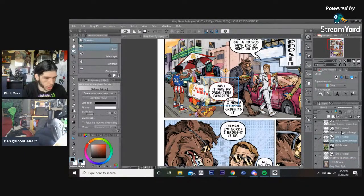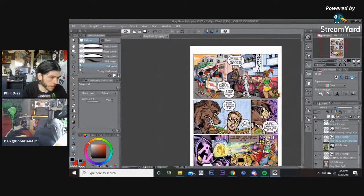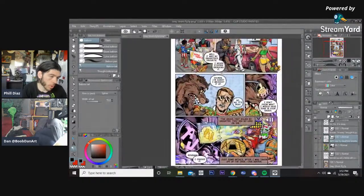So what I'm going to do here is merge these layers so the balloons are connected. And then add a tail here, going up to Greywolf.